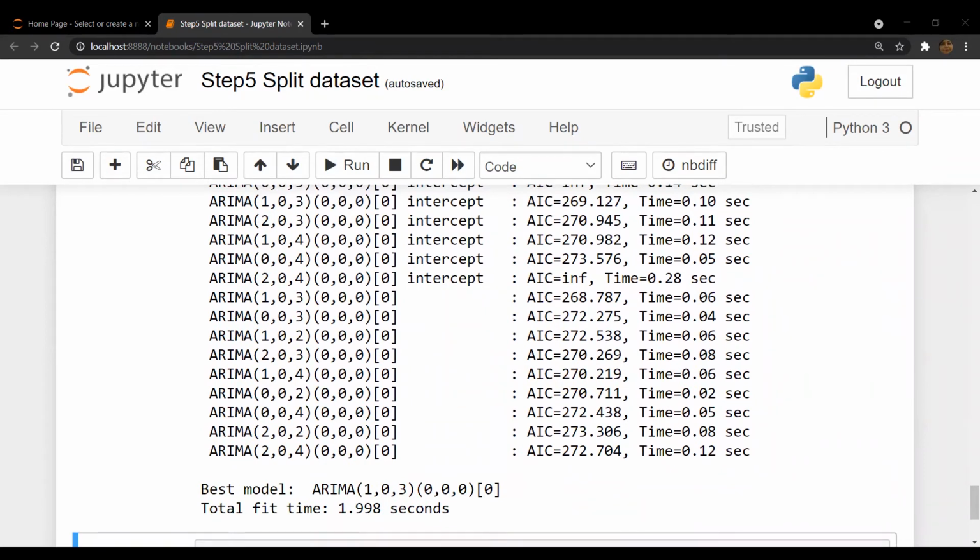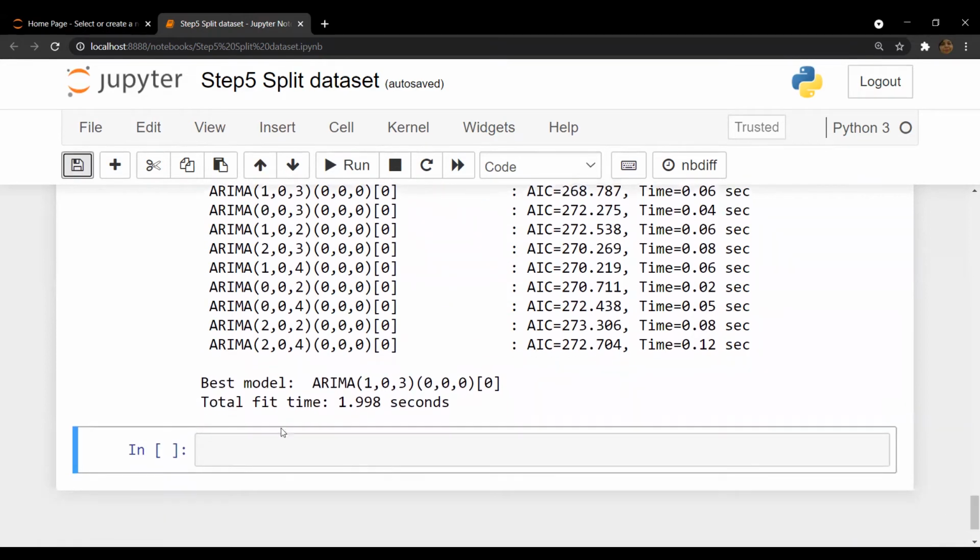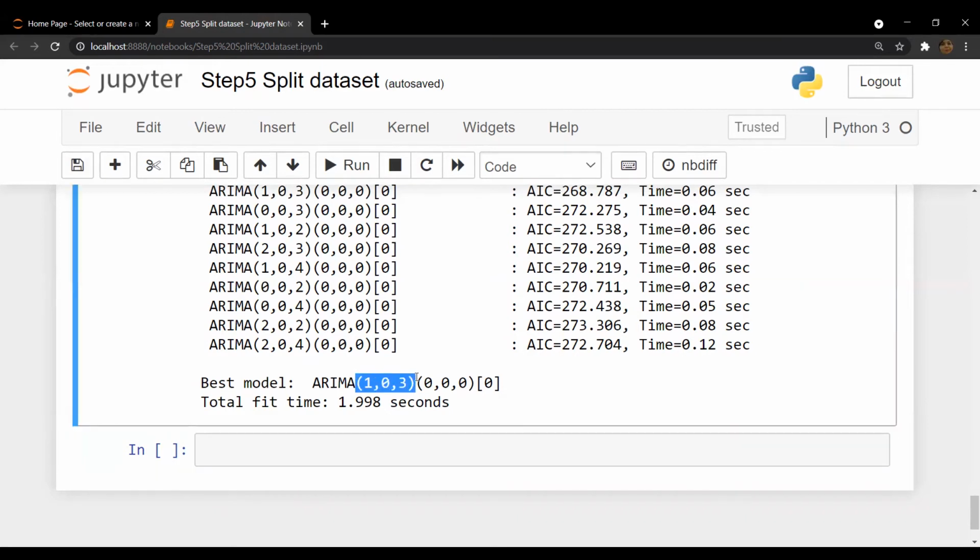We supplied our dataset to the auto ARIMA function, and the function basically calculated the AIC score to judge how good a particular order model is. It simply tries to minimize the AIC score, and it quantifies a good order of parameters for P, D, and Q. Here we can see that this function gives us the best model as an output, and it is 1, 0, 3, means P is 1, D is 0 and Q is 3. This particular model order has the minimum AIC score.